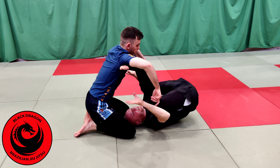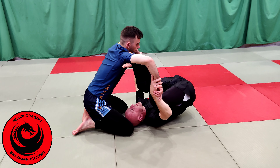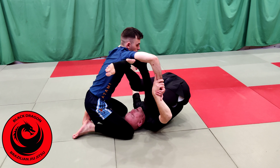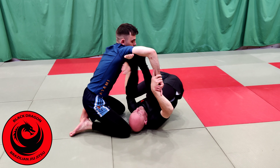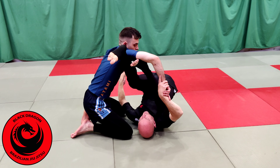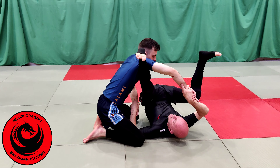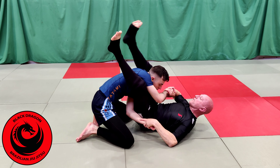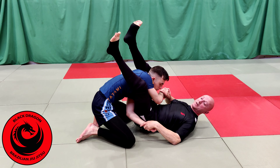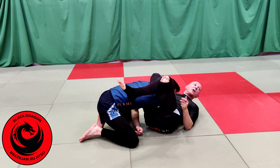So what we're thinking about here is I just keep grips. From here, I've got to replace my right foot with my left foot. So I take my left foot and put my left hand here, and now I'm spinning around to turn the corner. As I do that, the back of my knee is under his armpit and the back of my other knee is over the shoulder. I let go of that and now I'm trying again.